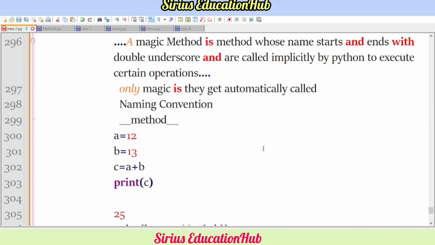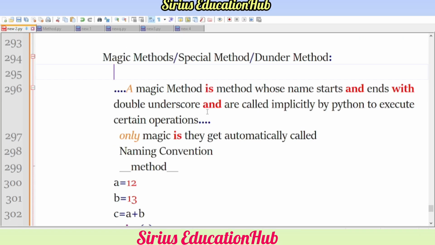But so far as Python's documentation is concerned, these methods are officially called special methods. Specialty in what? They get implicitly called. And one more specialty is that they have special names, because they start with a double underscore and their names have double underscores at the end also.